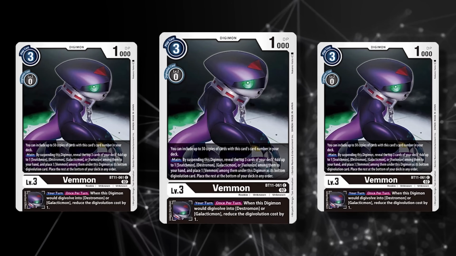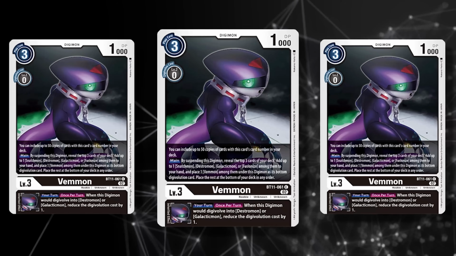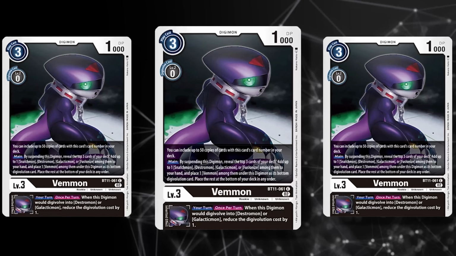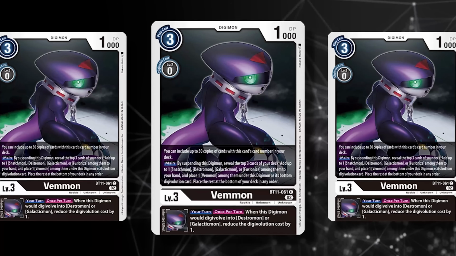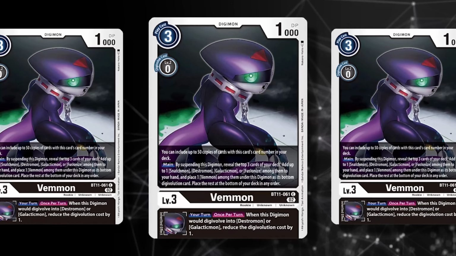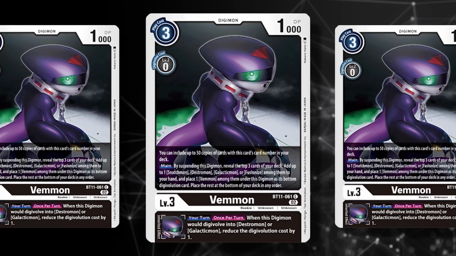You want to play a decent amount in your deck because what you want to do is use its main effect by suspending itself to help you search for your eventual pieces to Digivolve: Snatchmon, Destromon, Galacticmon, and Fusionize, the option card, which is going to be really important for your combos later on. As you also get to tuck in extra Vemmons into your sources, and by tucking in more Vemmons into your sources, you can start reducing your Digivolution costs as you go into your 4s, 5s, and 6s as well.